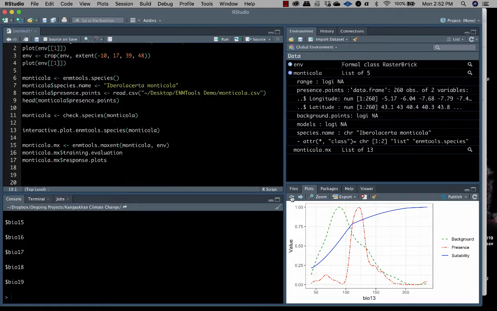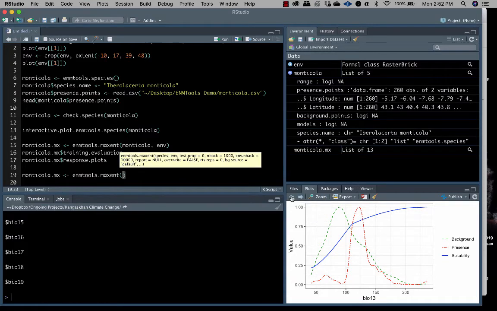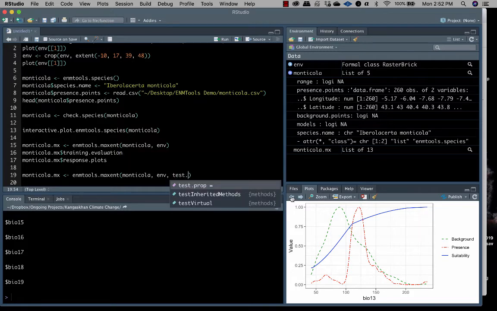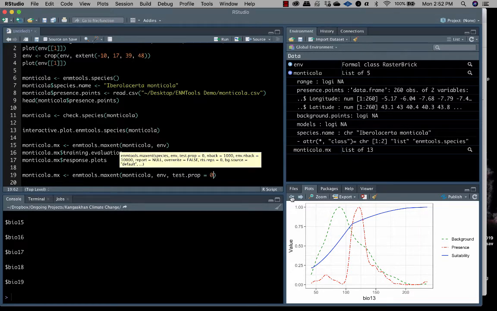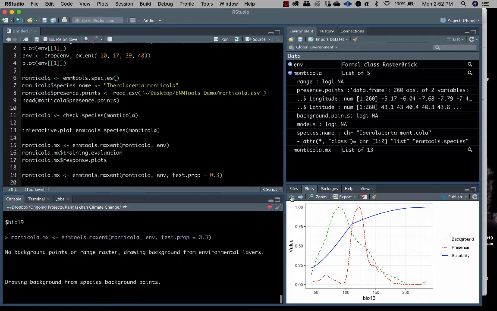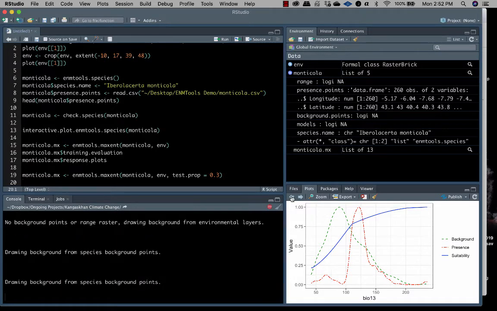What if we want to get a test evaluation? So here we just go monticola.mx is ENMTools.maxent, monticola inv, and now for testing, we just have to do test prop equals some fraction. So we'll say set aside 30% of our data for testing. It will do this randomly by default, but it can also do geographically structured test data.